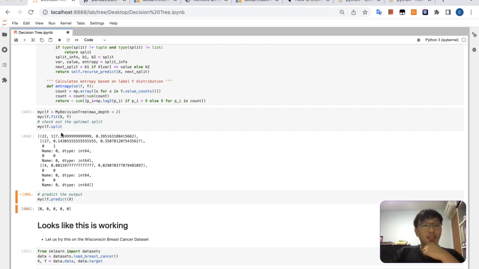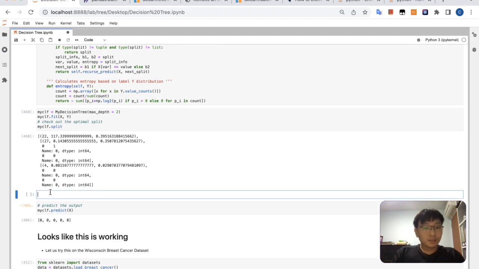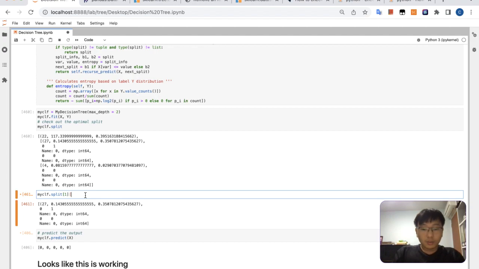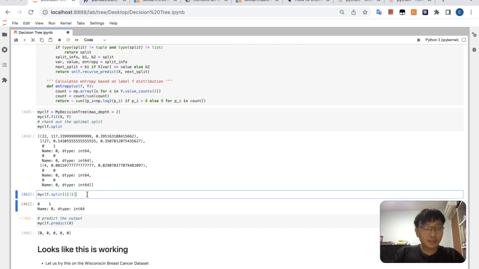I kind of want to make this thing over here. So let's see, my CLF dot split one one. Okay, what is this?